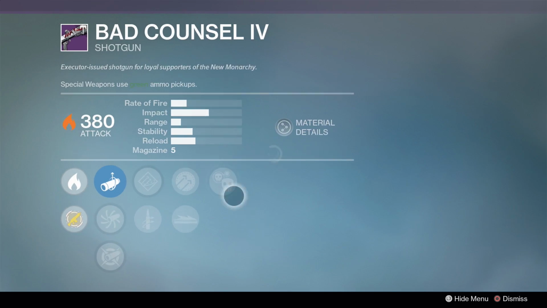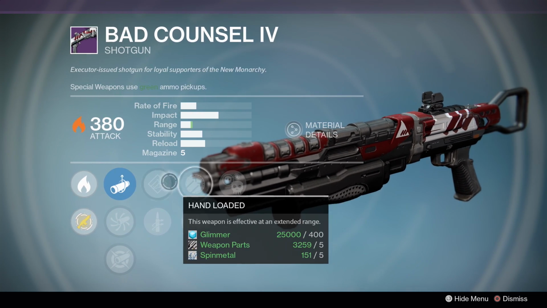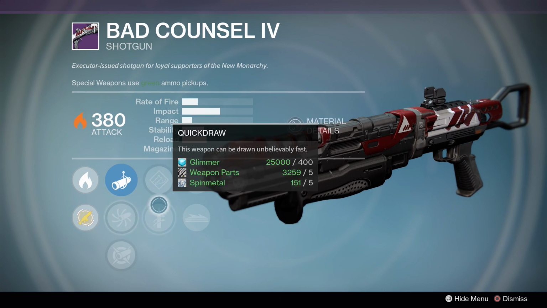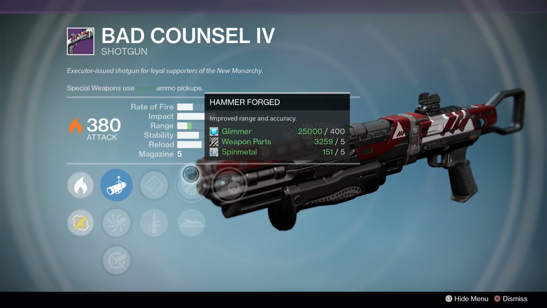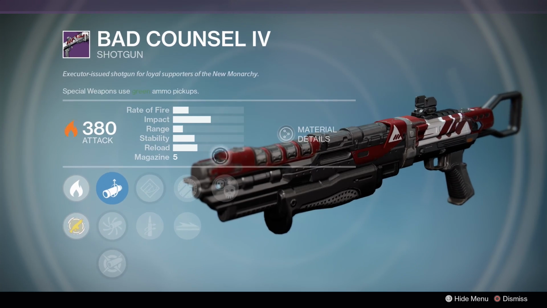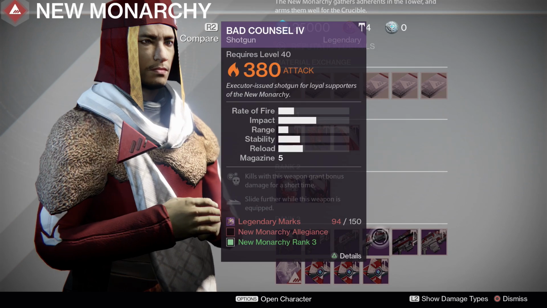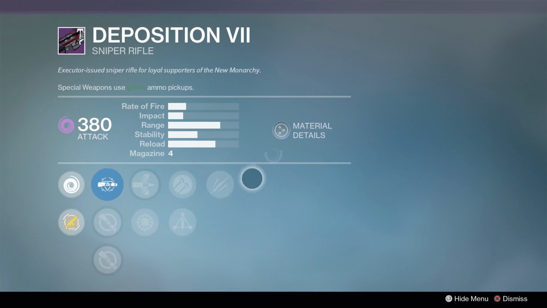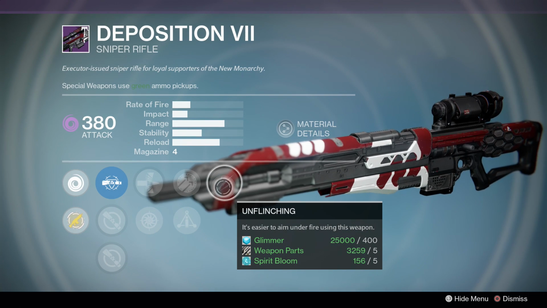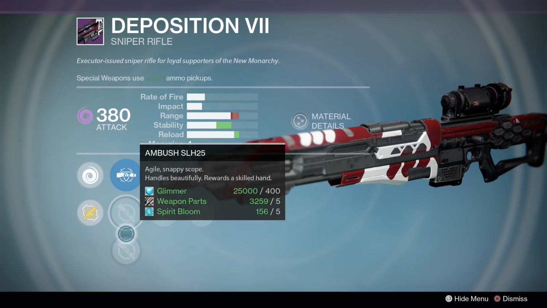We have the Bad Counsel 4 shotgun, crowd control, hammer forged, hand loaded. Oh man, so many range perks. Oh yeah, range and crowd control. I'd pass on it, even though range is really good on shotguns. It's still just not a very good archetype of shotgun, and the base range stat is just, ugh.